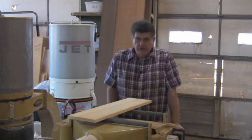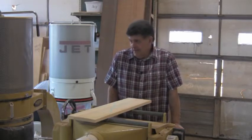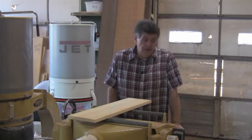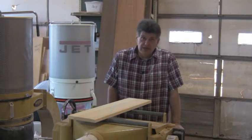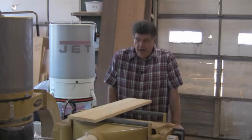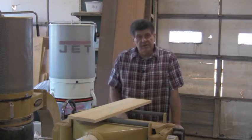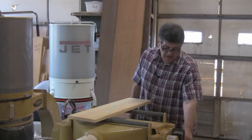Now, sitting over here, as a lot of you've seen, is a big Performax. And I've also got my Jet 2244 and several other sanders. But let me tell you something. Drum sanders, wide belt sanders, and pine, they're not friends. This pine will gum up your sandpaper like nothing you've ever seen. And the white pine, yellow pine is the worst. It'll just trash it in a heartbeat. If you happen to do that, one of the ways you can get the pine off, we all know about the rubber eraser sticks, that helps. But you can also clean it with some mineral spirits or naphtha. It'll dissolve the resin in the pine and clean it up. But it's a whole lot better just to be able to clean it.